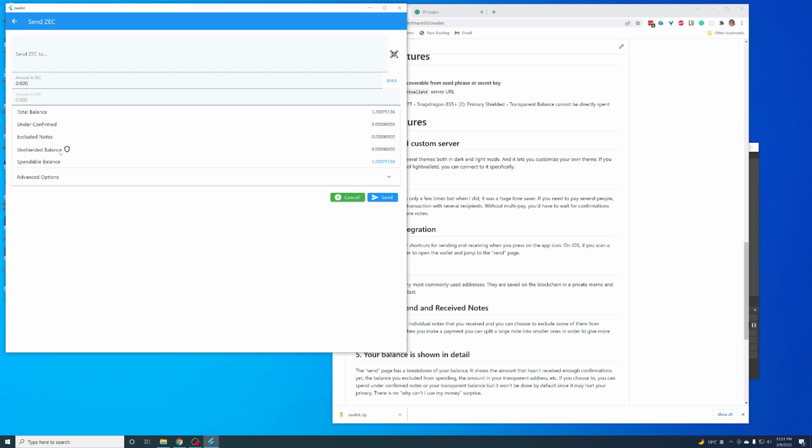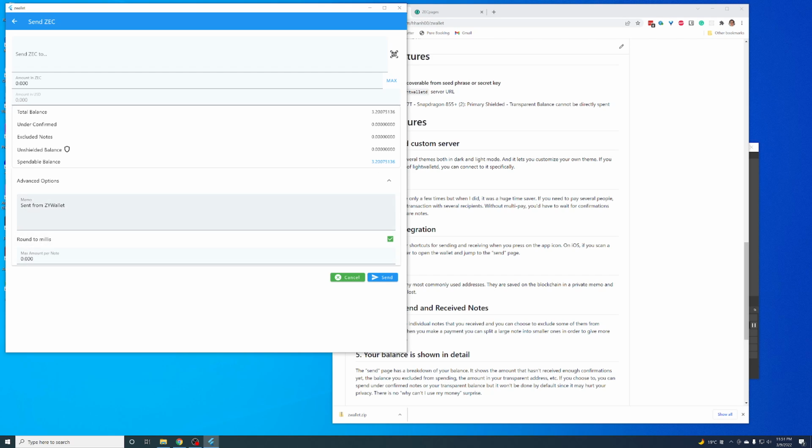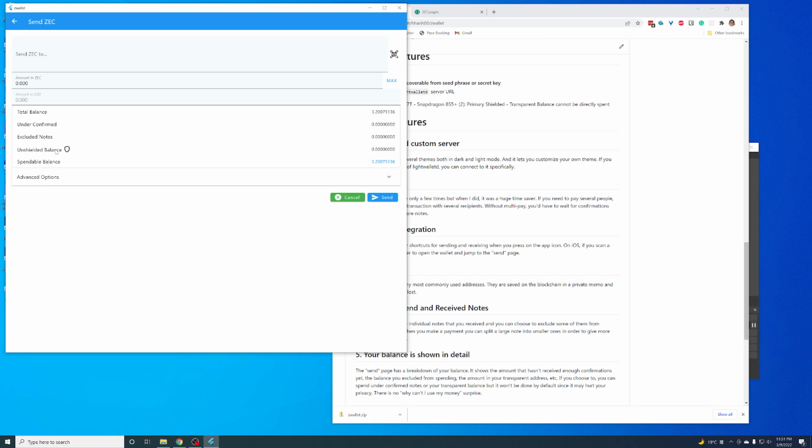The unshielded balance are the notes that you have in a transparent address. So by default we won't use them, but if you check the option here, which is also not visible, they will be included in your available balance. And finally, this is a table, right? If you take this one, you subtract that one, and so on, it will give you this result here, which is the actual spendable balance. So this is a detail of why you can spend that much.